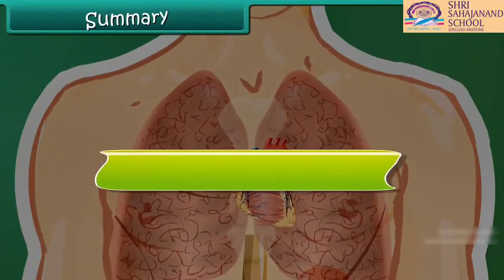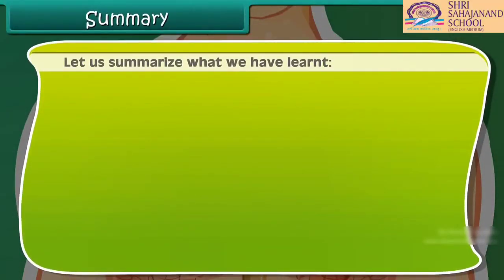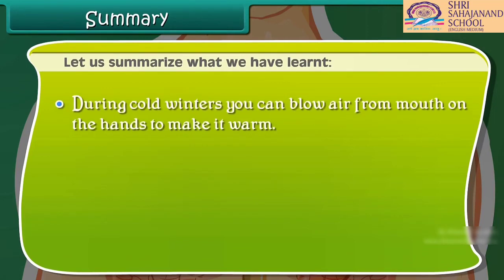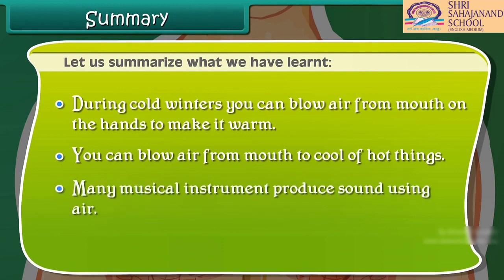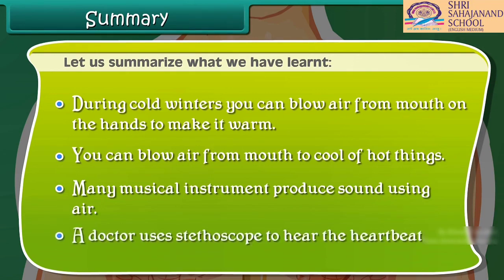Summary. Let us summarize what we have learned. During cold winters, you can blow air from the mouth on the hands to make them warm. You can blow air from the mouth to cool off hot things. Many musical instruments produce sound using air. A doctor uses a stethoscope to hear the heartbeat.